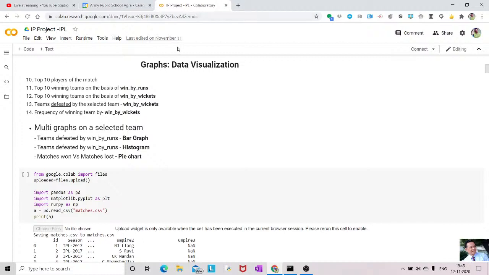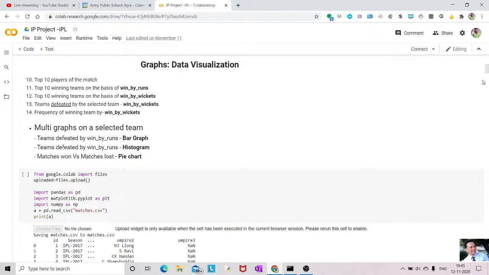Dear children, we have discussed the starting of the project in IP, and since this is data analysis, for big data we must choose a platform where you can use huge data so that your program should not get stuck or your system should not become so sluggish that it cannot perform different operations on the data. Last time we discussed that we are going to create a project on the IPL system.